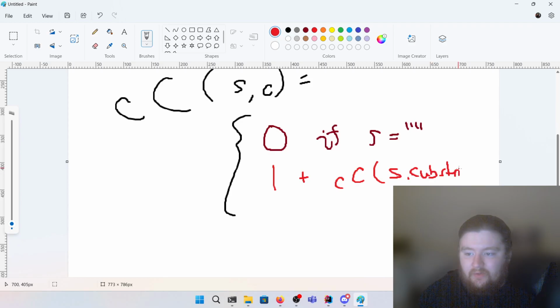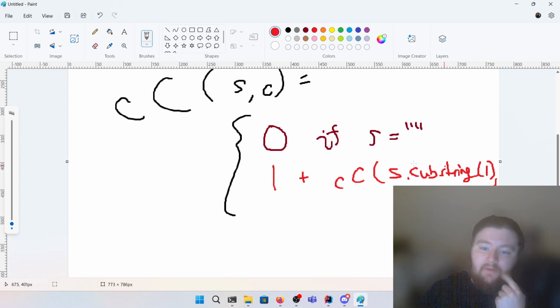Remember that we can get everything but the first character by just calling substring of 1. That will get everything from index 1 up to the end of the string.